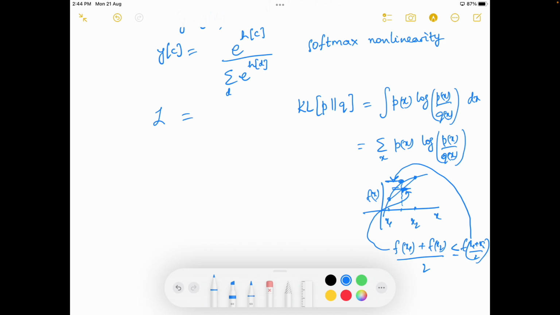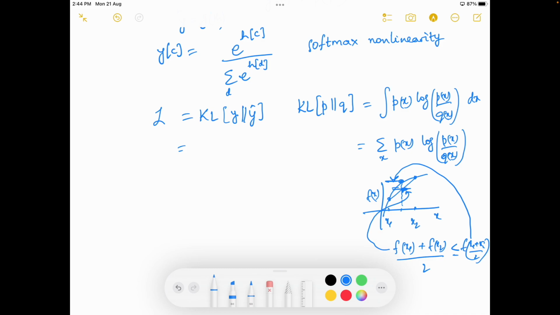Okay. Now, what is the loss function for our neural network? What's the time now? 44. Okay, I want to wrap it up quickly. The loss function is the KL divergence between y and y hat. y hat is a PMF, y is also a PMF. Can I take the KL divergence between the two? Okay, what will that be?